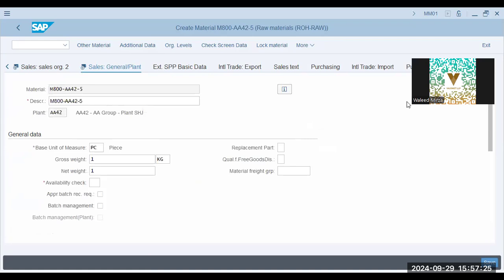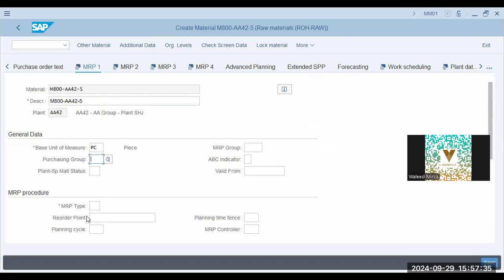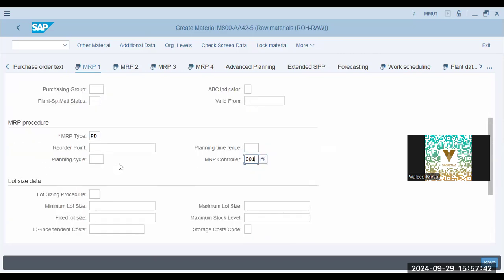And we also have pretty much control for other departments like MRP, which is material requirement planning. We can actually select a material planning department as well.